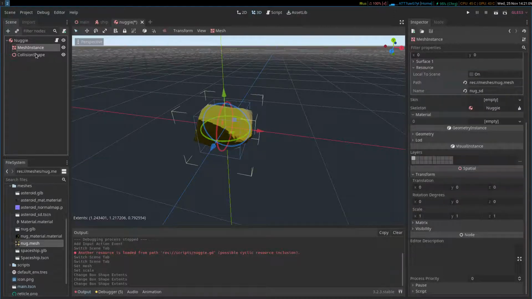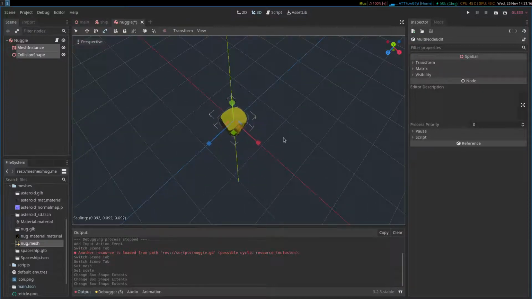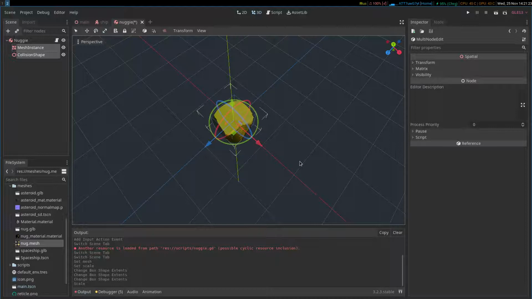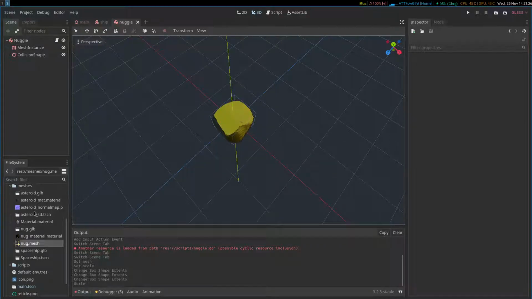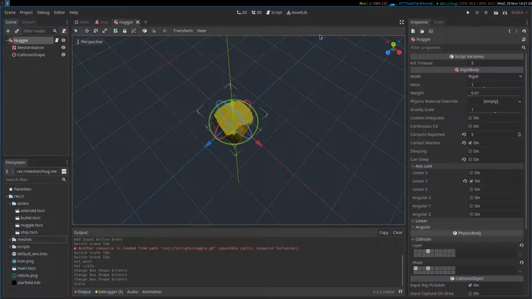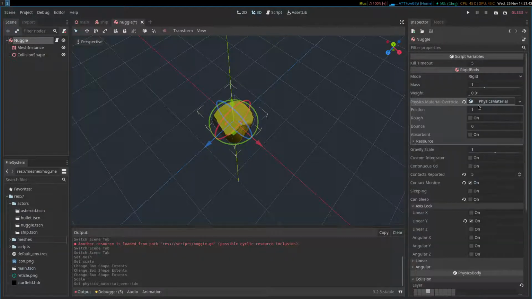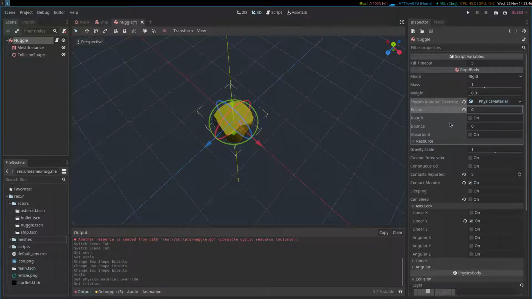and make the collision shape match this a little bit better. And actually what I want to do is hold both of those. I want to make this a little bit bigger, so just scale it up. There. And the next thing I need is I need to set the physics material. So in the rigid body for the Nuggy, I think we can leave the mass there. But I do want to get rid of the friction, because I'm going to have some of these spawn on top of each other, and when I do that, they would mess up their ability to spread out if they have friction. So by removing friction, they're able to spread out a little bit better.